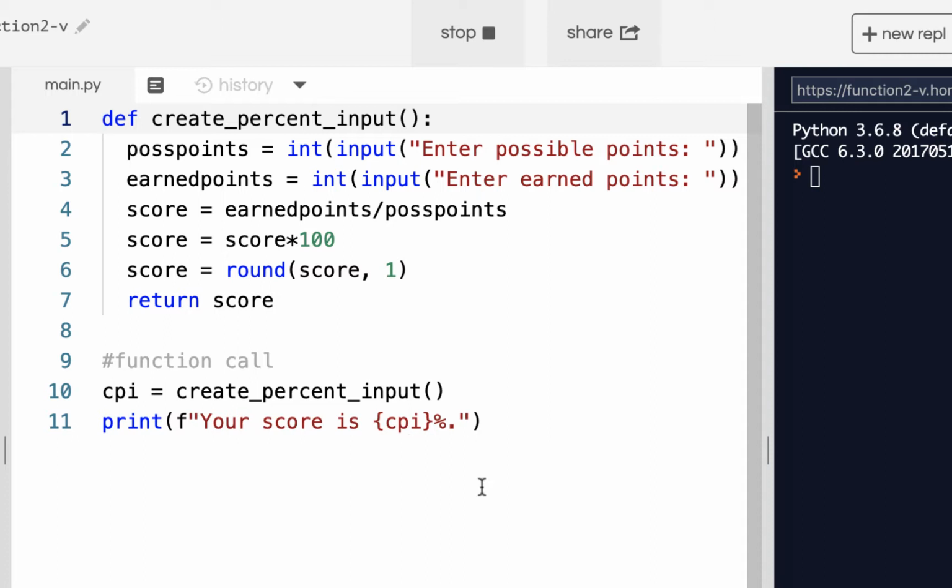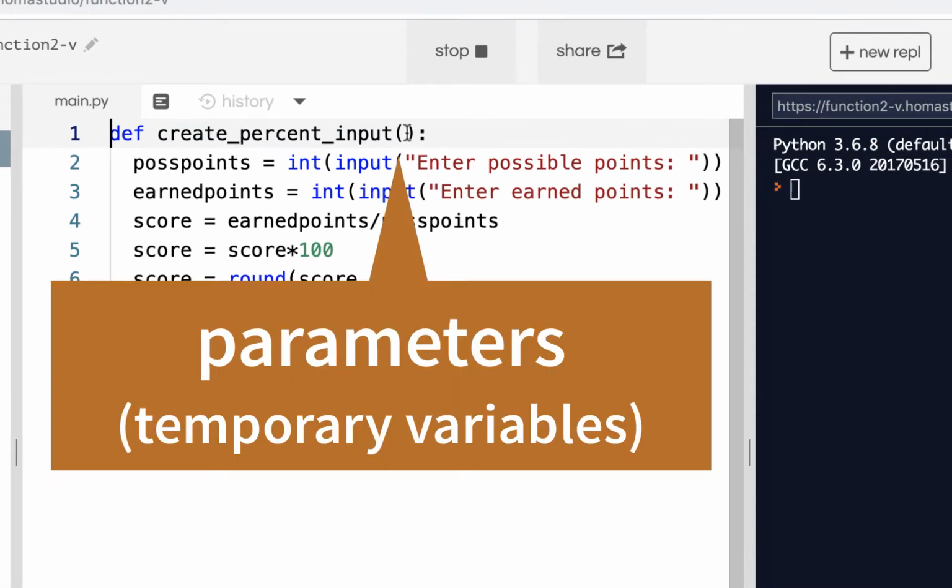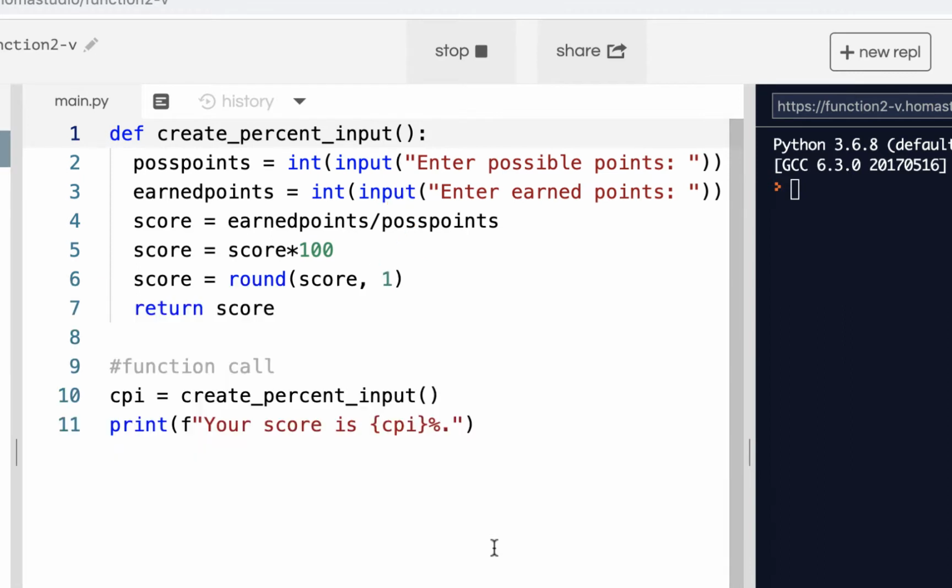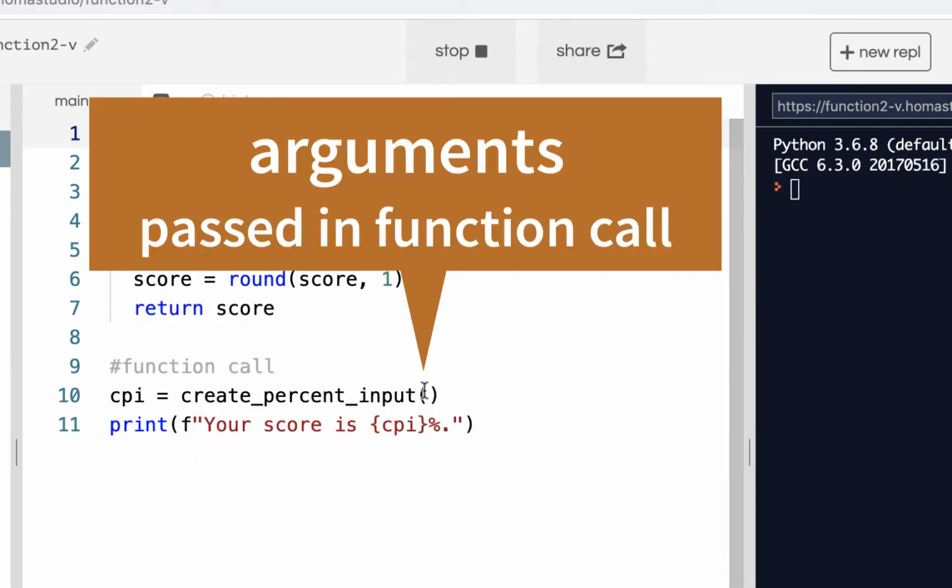Sometimes they're thought of as interchangeable, but they're really not. The values that you put in here are basically temporary variables that a function is waiting for, and they're called the parameters. And when you call the function, you send the same amount as arguments. So you'll set parameters and then you'll pass arguments when you call the function.